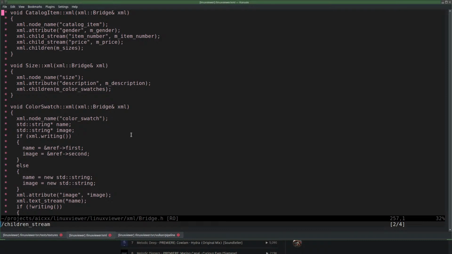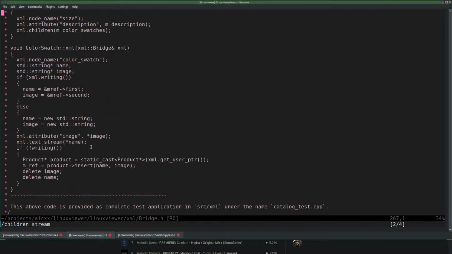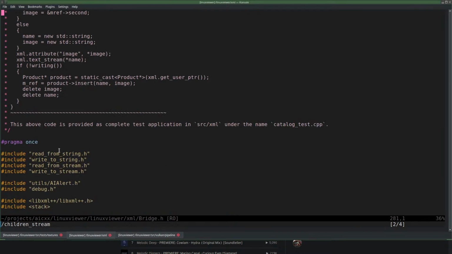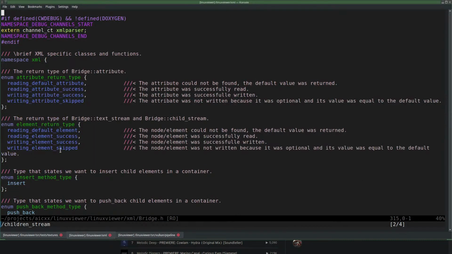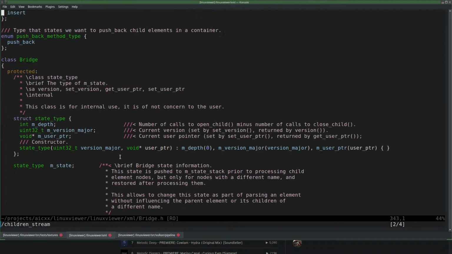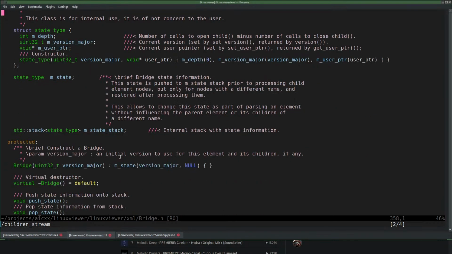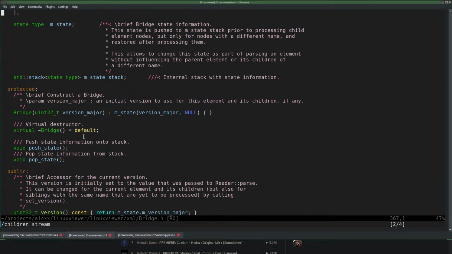You can do all the XML serialization outside of the classes. But yeah, and then again, maybe we can do it. Maybe we can update the library.